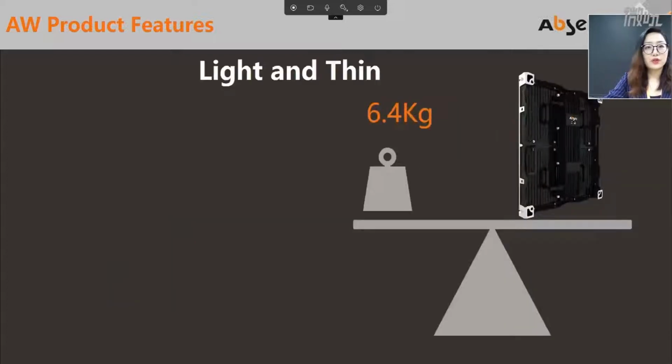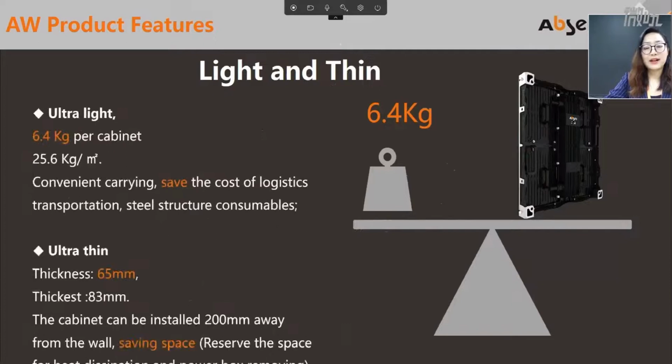Next, the feature is about light and thin, because when we design the structure, the core, essential part we consider is how we can save the cost for our clients. If the product is light, then they can save the labor cost, the logistic cost, and also the installation frame cost, right?